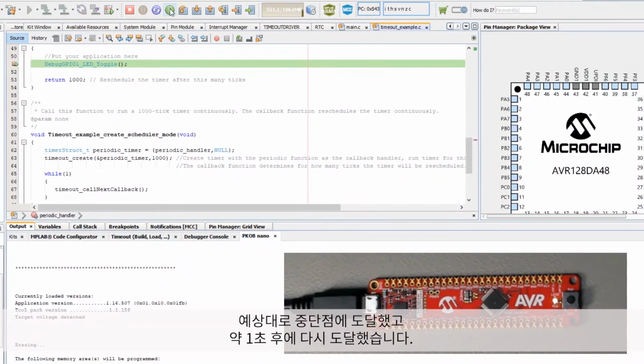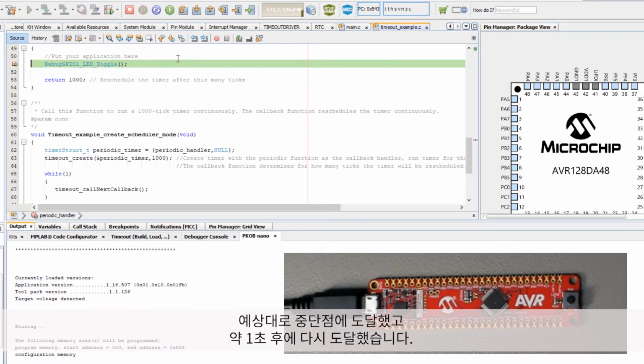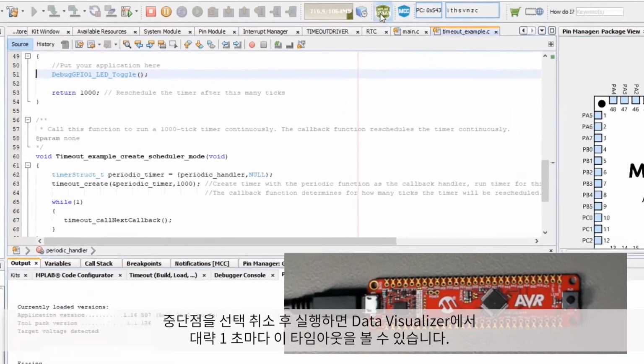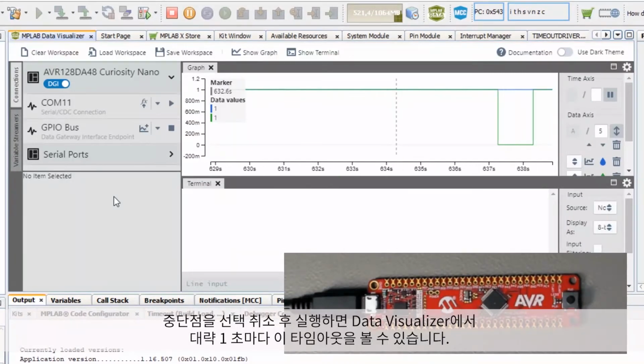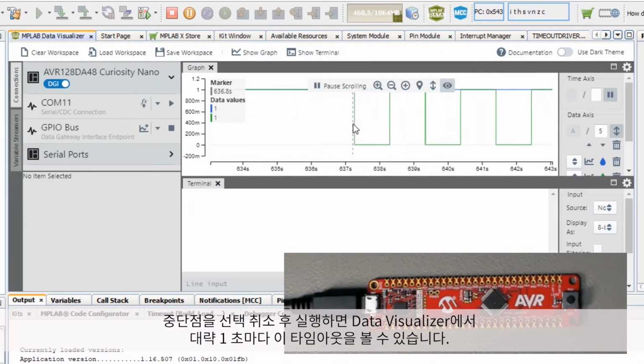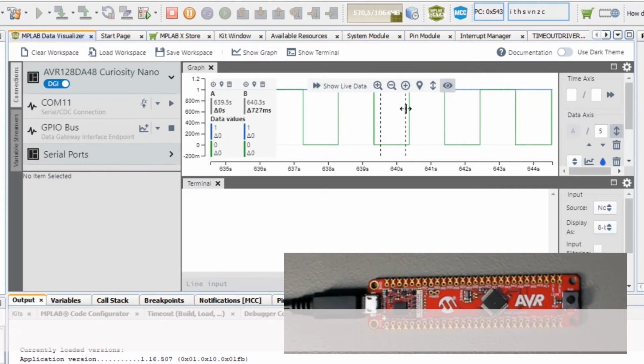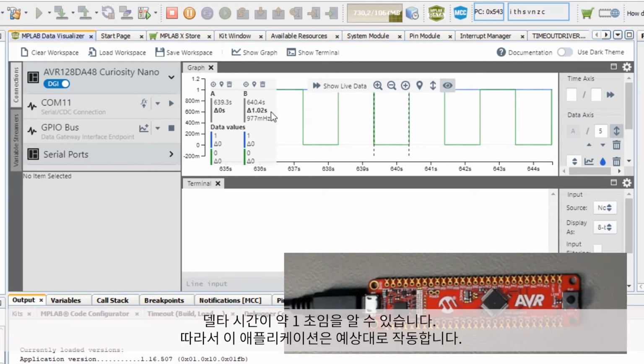So we hit that breakpoint as expected and hit it again after about a second. So if we uncheck the breakpoint and run in the data visualizer, you can now see this timeout roughly every second. So we can pause and add a couple of cursors. And you can see the delta time is about a second. So this application is behaving as expected.